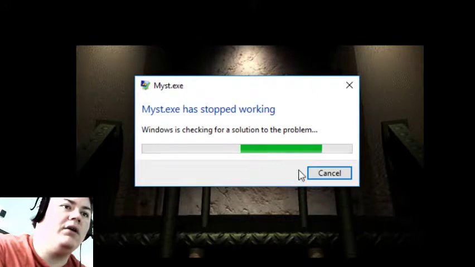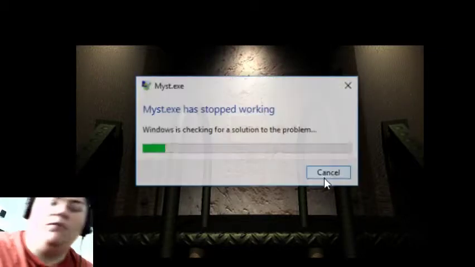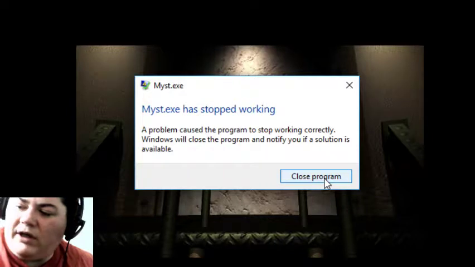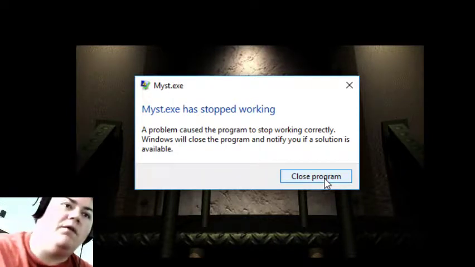Okay. Oh, and we have another. Oh no! Oh no! 724. Another 3-letter or 3-number digit here. 724. Alright, let's see. I think my game just crashed.